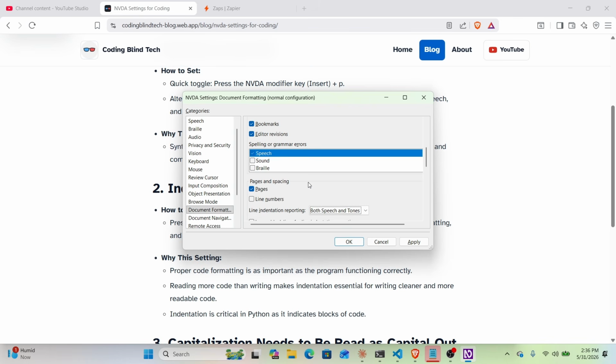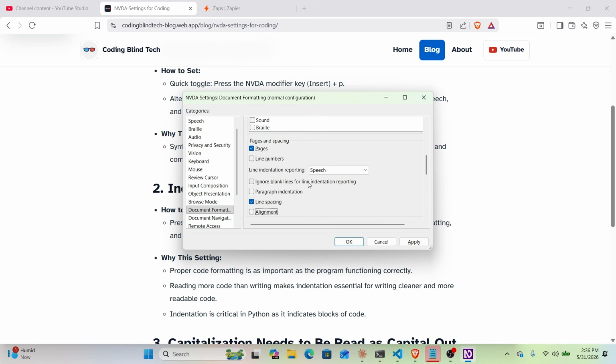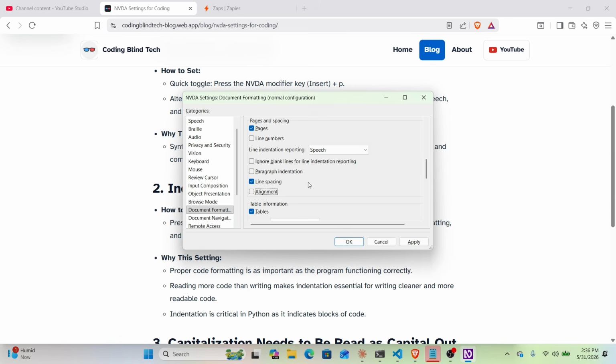So for me, I always do speech. Tone, speech. So we're going to leave it there. And again, you go through that process of Alt-A. Alignment checkbox. Alright, and then you have to be careful because sometimes there will be keyboard settings within the settings that you're in. So in that case, like right here, I just did Alt-A and it took me to pages and spacing grouping. Alignment checkbox, alignment.